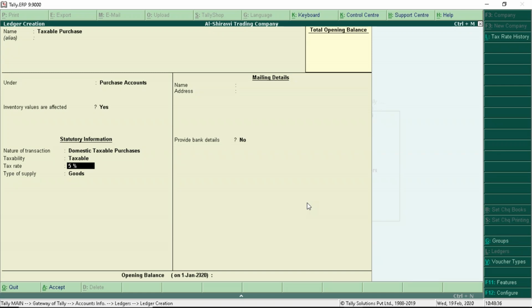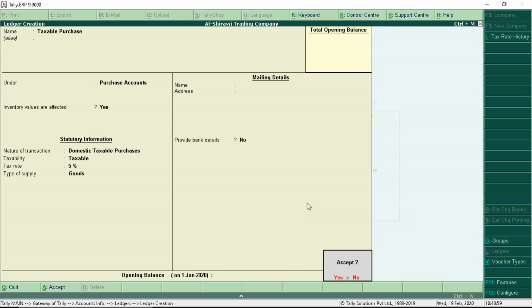Taxability by default is taken as taxable. The tax rate is appearing by default. You have an option to select the type of supply. As this is for goods, I'll go with goods. I'll accept. Any doubt in creating the taxable purchase ledger?